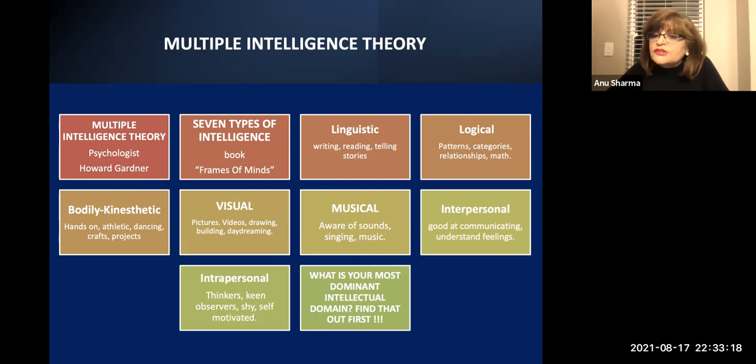Then there are interpersonal people, people who are very good with working in groups. Okay. Then there are intrapersonal people, people who are thinkers, who like to work alone, who like to go solo, and that's all. Or you could be a mixture of any of these domains. So it's very important you identify what is your learning style, what is your most intellectual domain, and then you have work to do. You are going to write down your own study plan based on your intellectual domain. Okay.